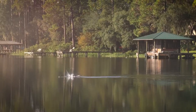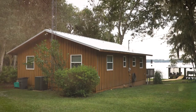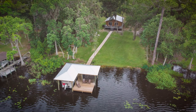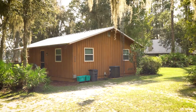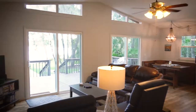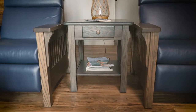Wake up to the beauty of a serene sunrise over the water. Come along for a tour of this old Central Florida rental house that was transformed into a beautiful, comfortable vacation rental with the help of Amish furniture. Step in the door to find a living room full of solid wood Amish furniture, all looking out on the lake through the wide glass doors.